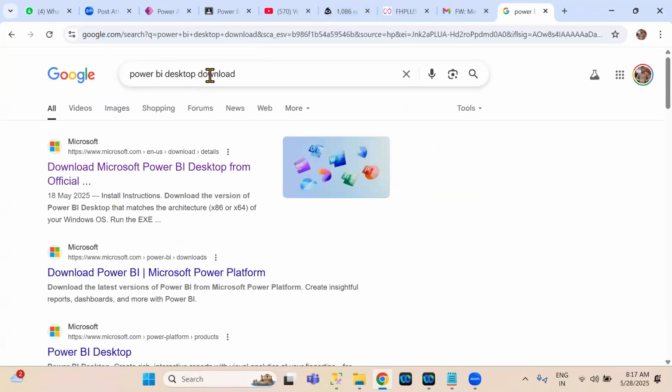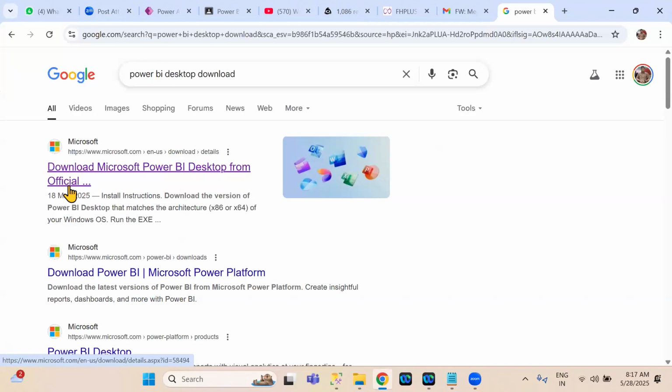Once you click on this, there are different links. In that list, you have to click on download Microsoft Power BI Desktop from official website. Only click on this particular link.